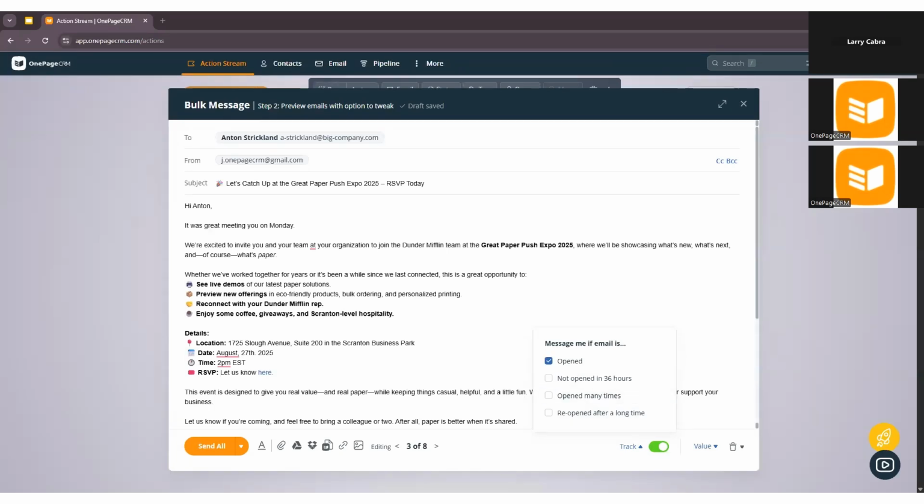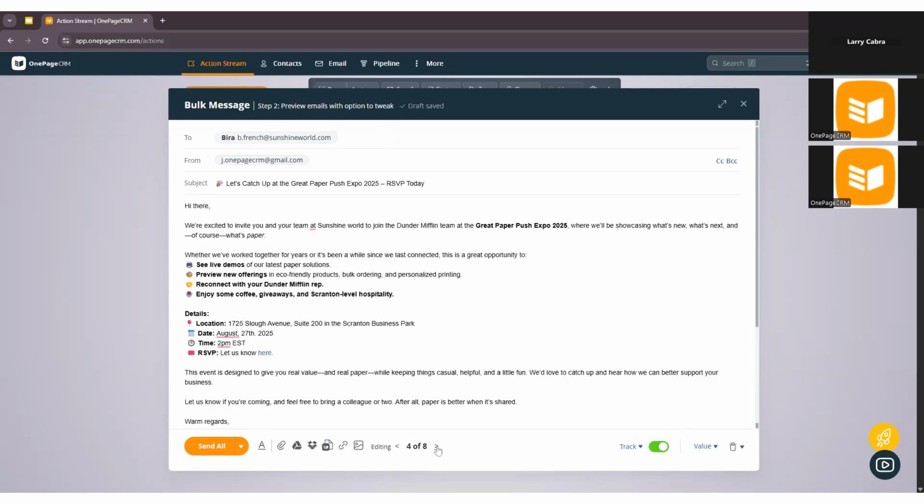You have the option to select notifications for specific emails from the bulk message that you want to send. So if I just need to know if this particular person has opened the email, I simply go to Edit Individual, select my notification, and then I can send it out. So we're going to look a little bit further, right? Now for this one, for example, it's not selected. And once I'm happy with this, I can simply click on Send All, or again, schedule it for later. In this case, we're just going to be sending it out all at once.